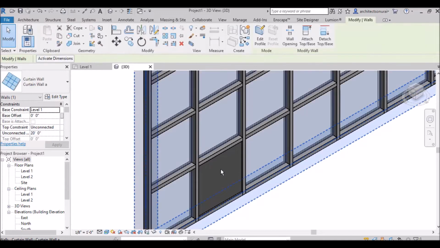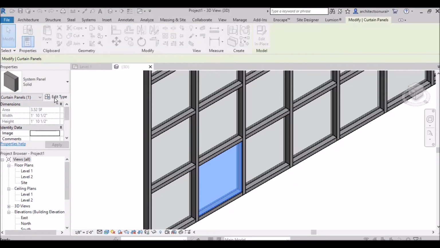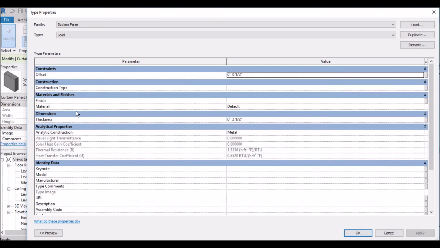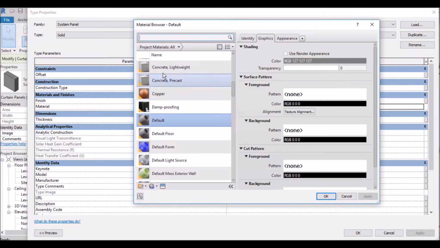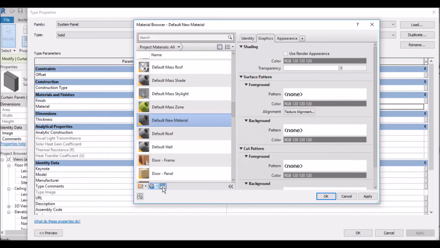And you can select this after clicking tab, and select this also, and you can go to its edit type, and you can go to material, this material and finishes, and you can change its material also. And you can go and search if aluminum is there. So aluminum is not showing here, so I will go to this. I will make another tutorial on how to apply material.